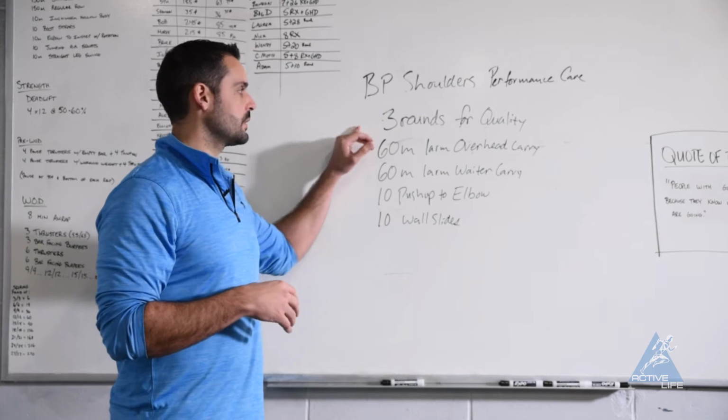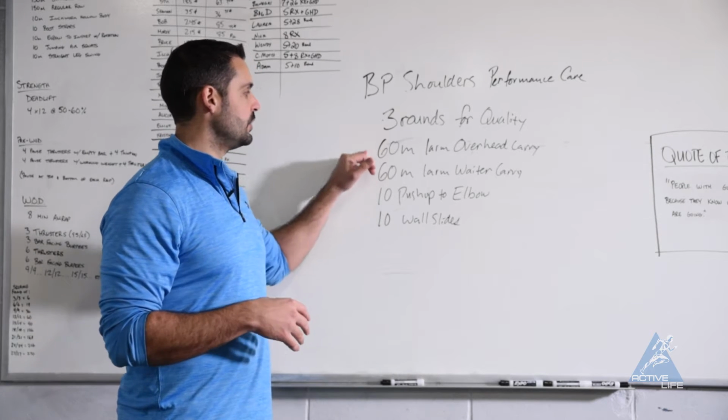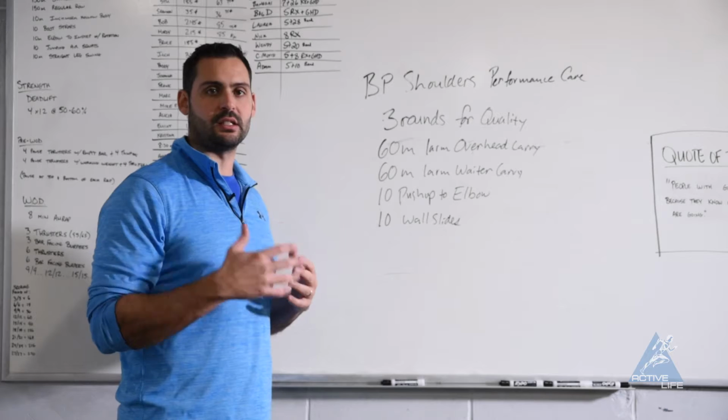So we're going to start. It's going to be 3 rounds for quality. You're going to keep the weights light. So you're going to do a 60 meter one arm overhead carry on each arm. So each round will be 120 meters of overhead carry, 60 each arm.